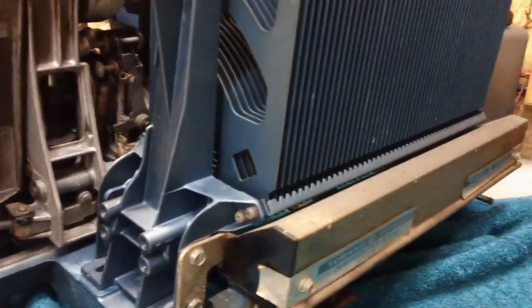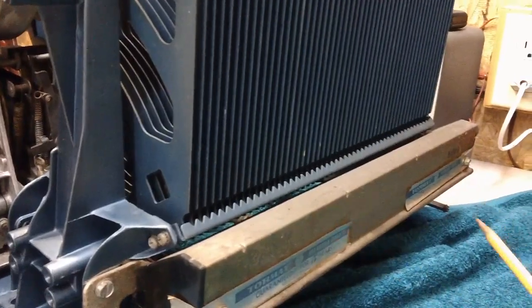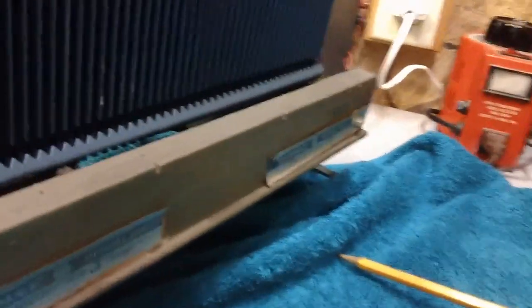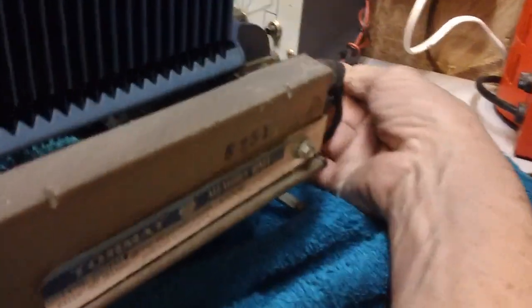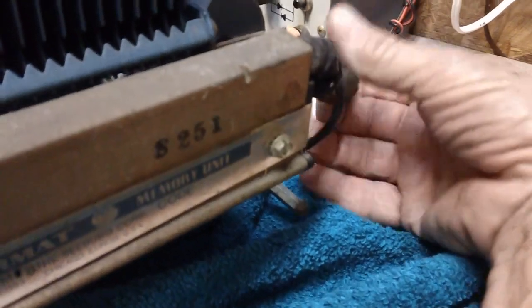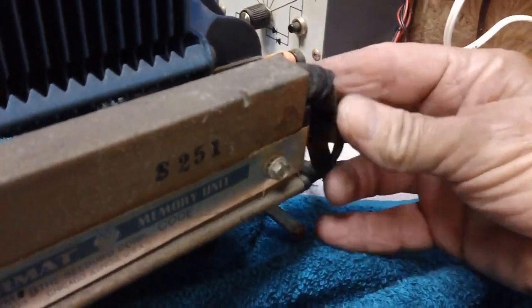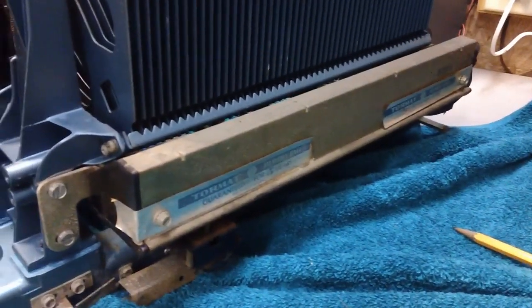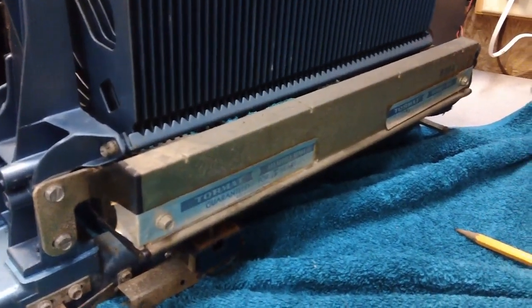Which I could do right now, but that means I've got to drag around the memory unit with me along with the electrical cord that comes into it. That's a big old thick cord. Let me see if I can find it over here. That's this big old thick thing over here. It goes up into this end. Decisions. What should I do? I'm going to have another sip of coffee. You'll know in the next segment.